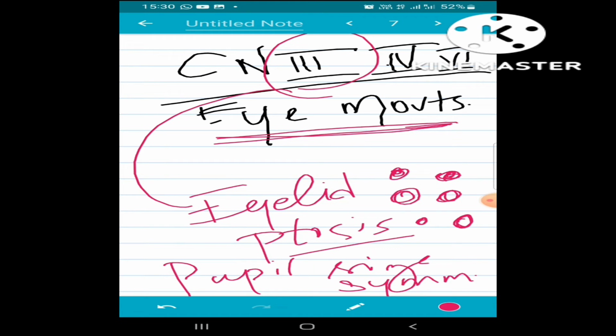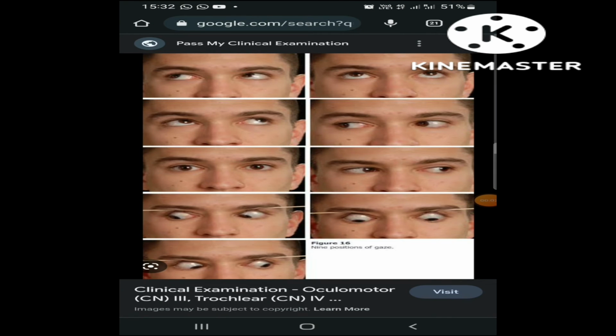Now, as we take the eye movement, there is one simple test for examining cranial nerves 3, 4 and 6. You have to make the patient sit opposite to you, as an examiner, and then move your finger, your index finger or thumb, in an H-shaped pattern. As you can see in the first picture, the patient is looking at the left side, then on the top, then on the right, and then left. These are all eye movements that are due to these cranial nerves.